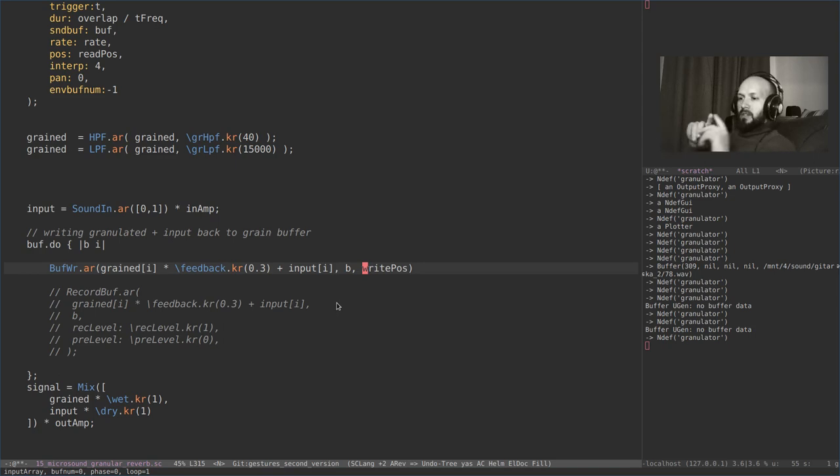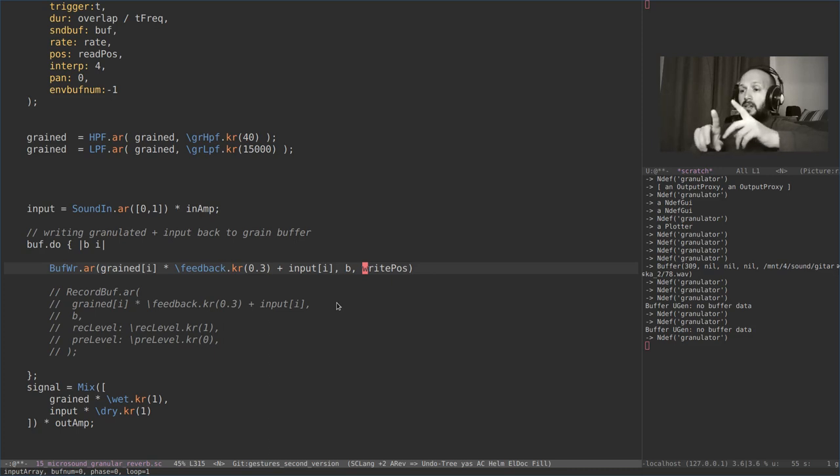Here is my idea. We have a buffer, and I'll explain on fingers. My old tradition, the Ali Krustamov school tradition, is to explain things on fingers. So here's a buffer. We have a write head that's controlled by this BufWr, which goes from zero to the number of frames, then jumps back to zero, and so on. It recursively overwrites the buffer, removes what was in the current frame of the buffer and puts a new value there, and so on.